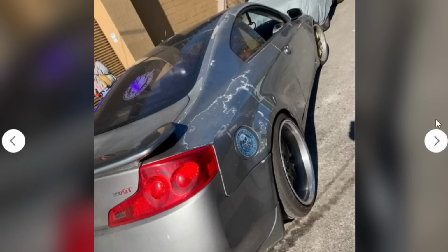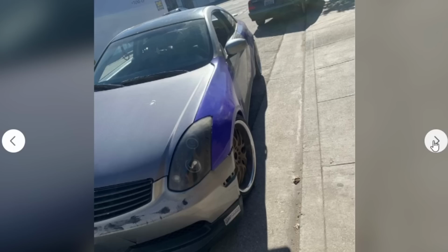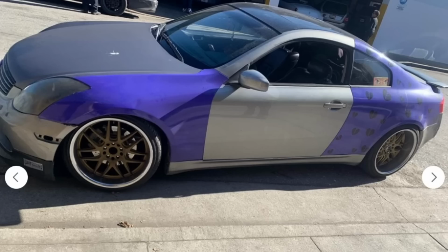Drew, don't be fucking stupid, Drew. We ain't overseas, okay? We're not overseas. This is in America, which is fine, okay? But it's not called the Skyline here. This is a fucking G35. It even says in his title. So homeboy knows that we don't call them Skylines here. So homeboy can suck my balls. $5,000, you ain't gonna get that. This thing is clapped out.